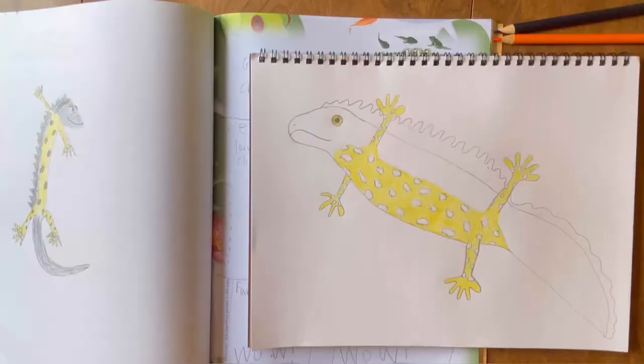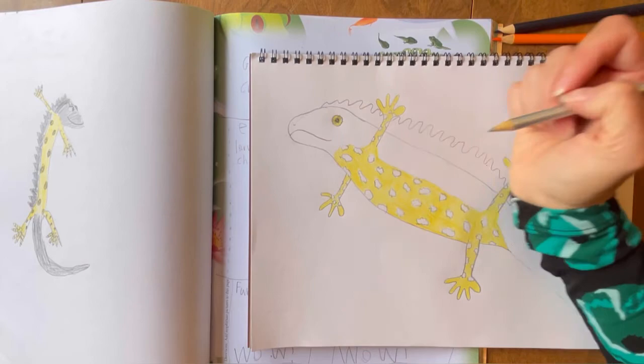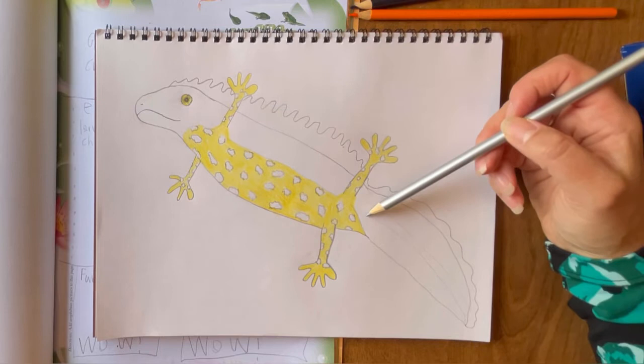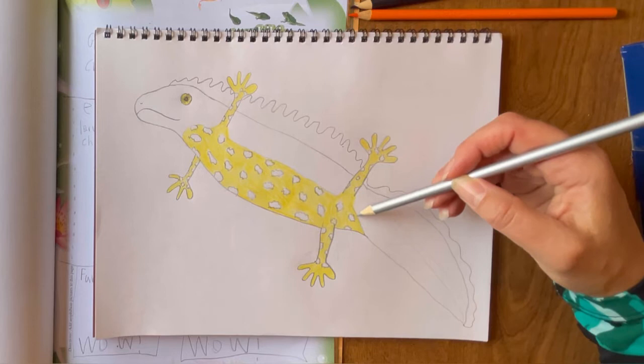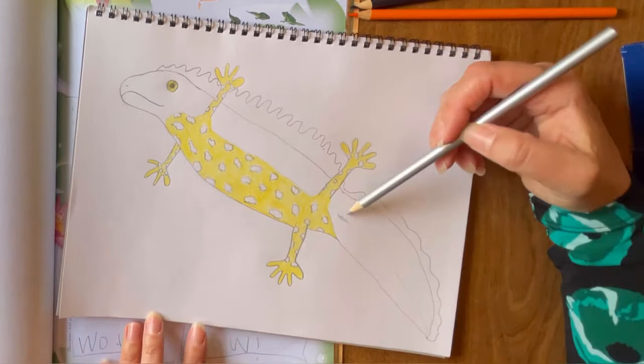Right, now that we have the yellow all colored, we've got the underbelly and the legs and the toes, and I even did some around the eye to color the iris of that golden eye of the great crested newt. Since this is a male, I'm actually going to color this silver strip right here. If you are coloring a female, you would continue this yellow down at the base of the tail. Now they can be yellow, yellowish orange, or orange as well. And actually, the silver is very much the same color as my pencil lead, isn't it?